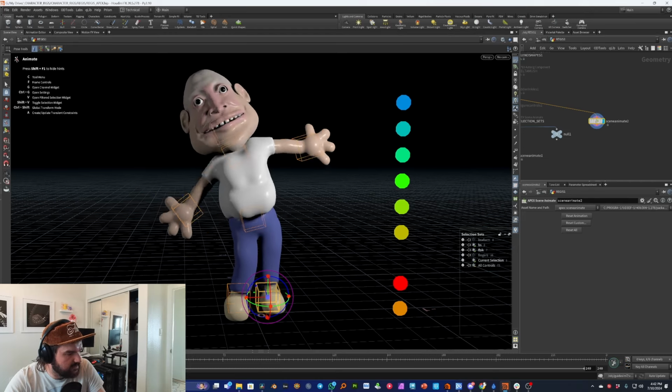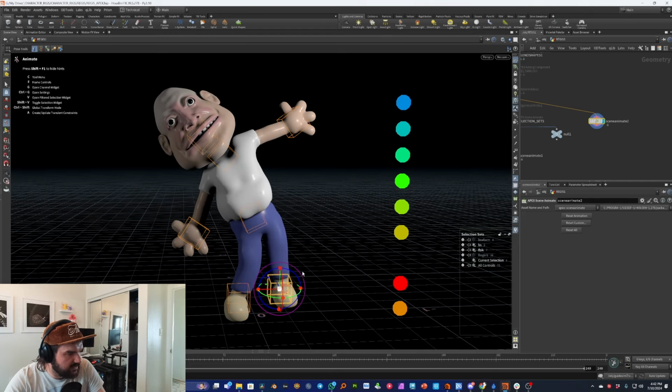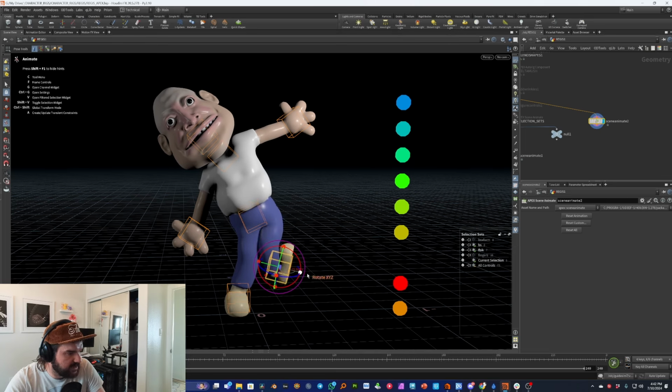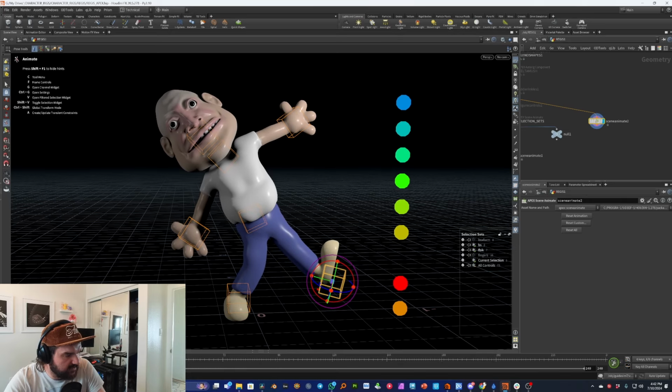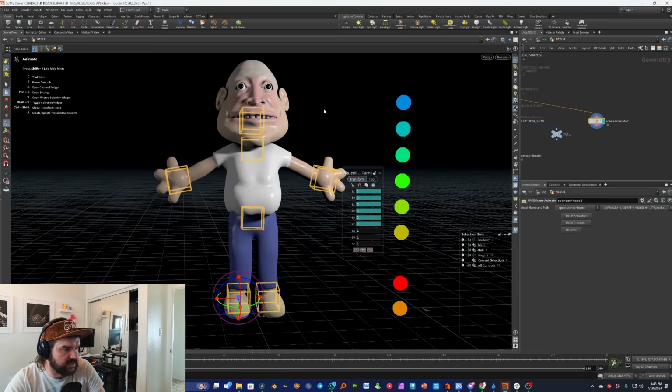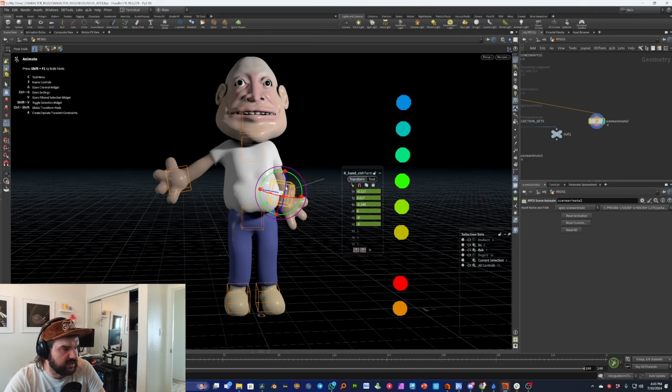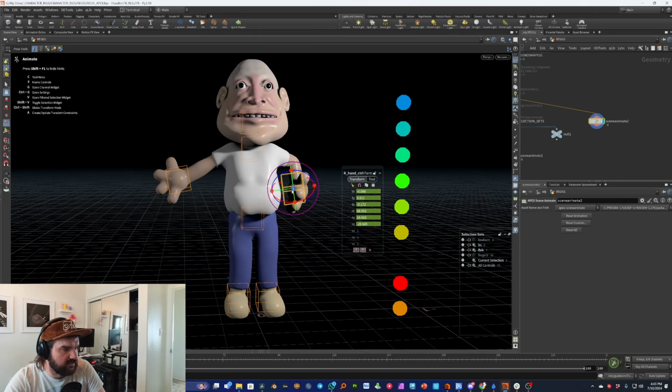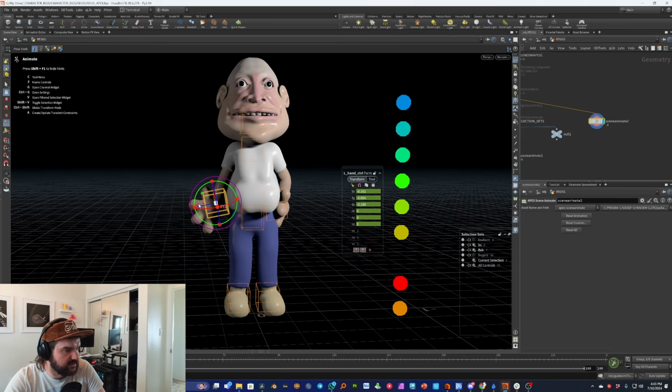And I can go ahead and move this leg, for example, over here, and have it so he's kind of kicking out a bit into a fun pose. And then maybe I want to select these guys all again, hit G and clean it so that it goes back to the base pose here. And I'll have him be in a pose where he's got his hands on his hips here.